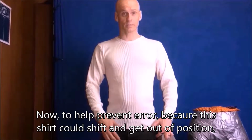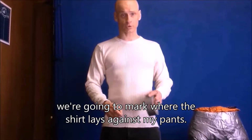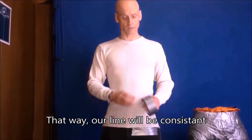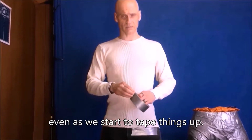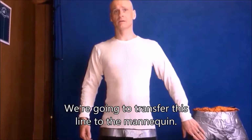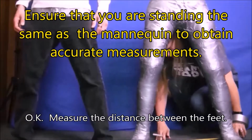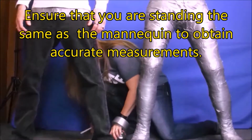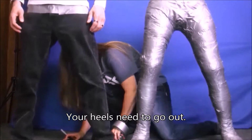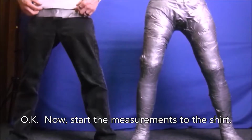Now, to help prevent error, because this shirt could shift and get out of position, we're going to mark where the shirt lays against my pants. That way our line will be consistent even as we start to take things off. So now we have our reference line. We're going to transfer this line to the mannequin. Okay, measure the distance between the feet. Okay, now start the measurements to the shirt.